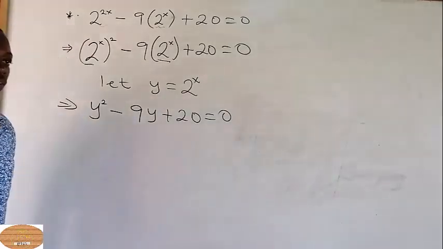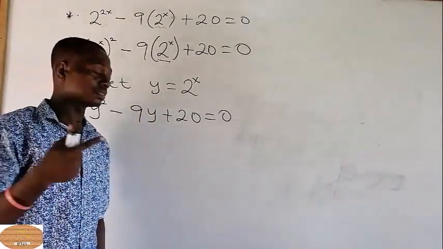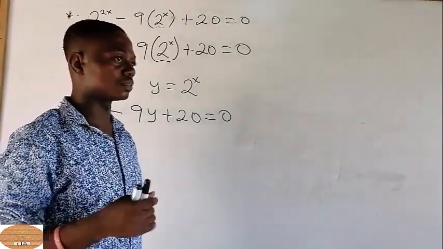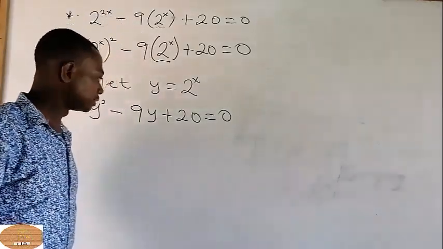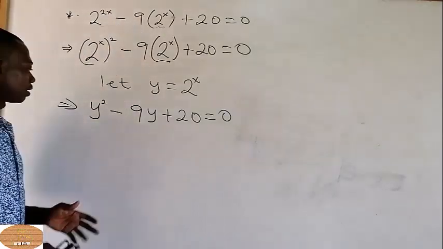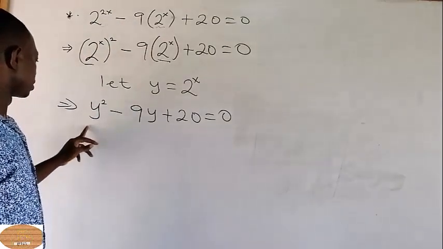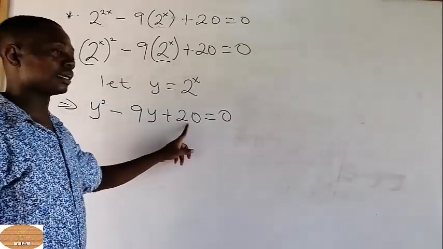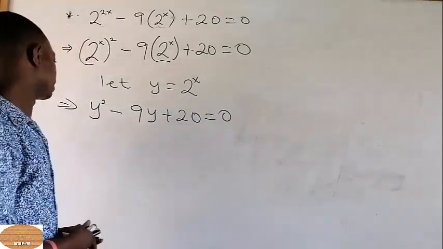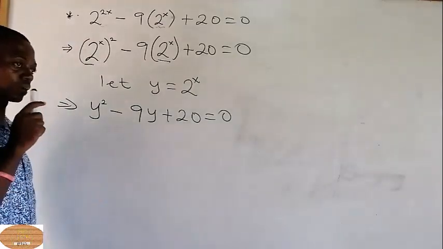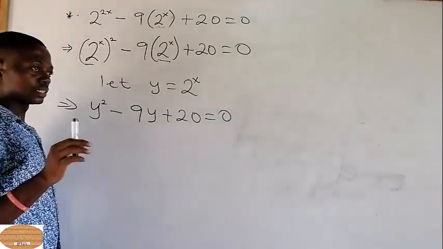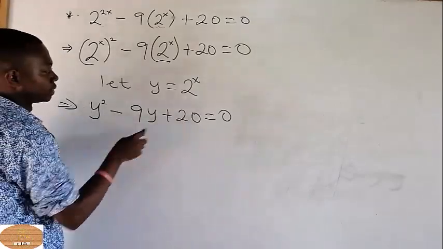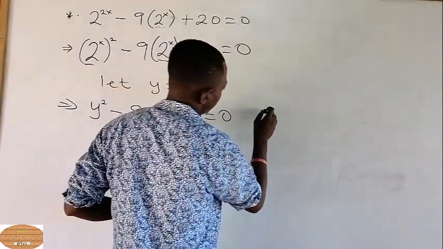Alright, so here I said you can check out how to solve quadratic equations from my videos. Now the coefficient here is 1. Always make sure you multiply what you have here by the constant. So that's the first step if you want to solve a quadratic equation using the quadratization method. So here is 1, 1 times 20 is 20.